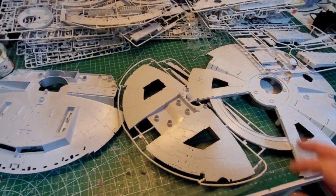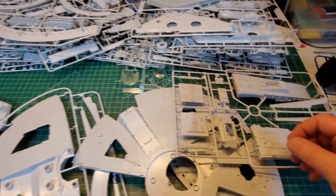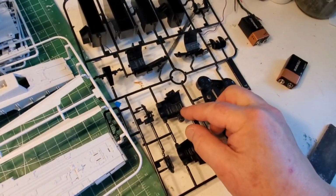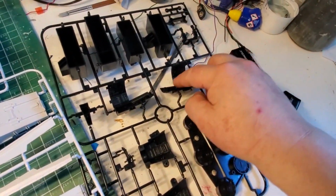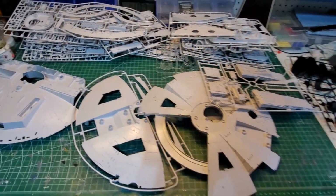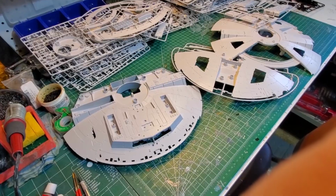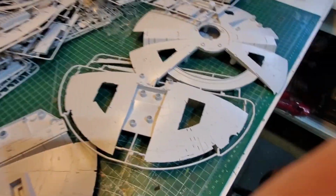And of course I got these really, really teeny tiny little itty bitty lights that I'm going to be using in the cockpit to light up all the instrument panels and the light strips inside there, everything. So this is definitely going to be fun. So everything appears to be on the trees.